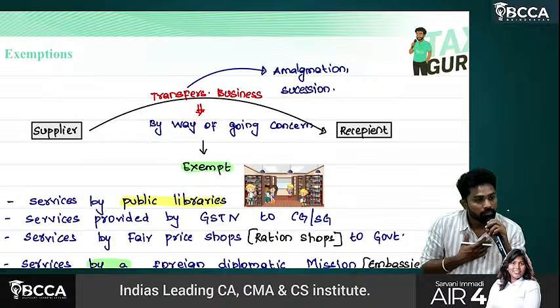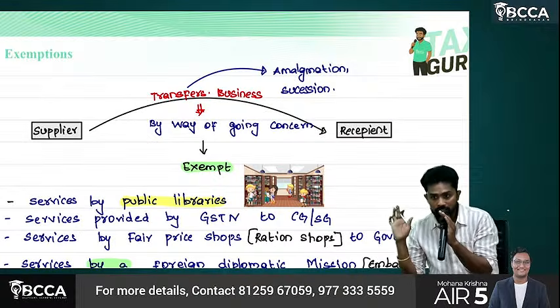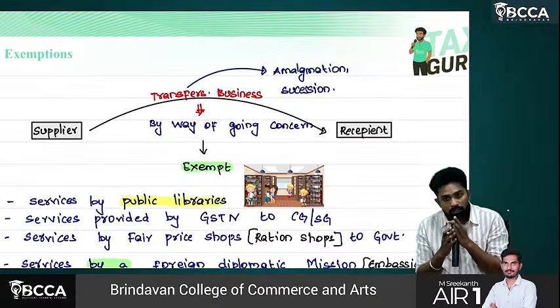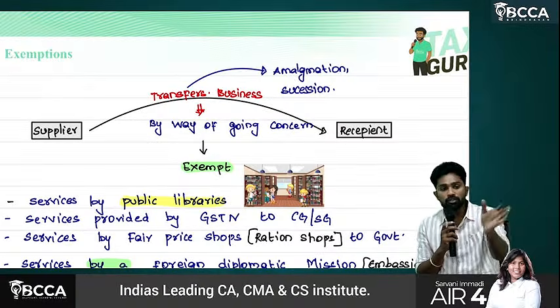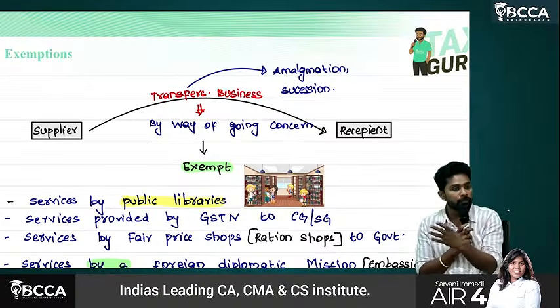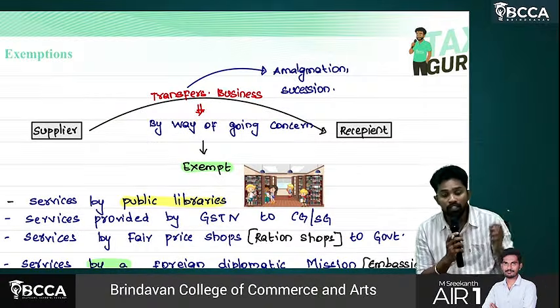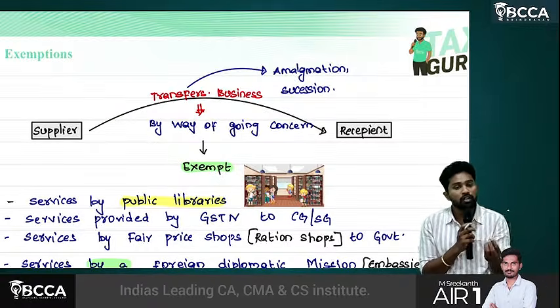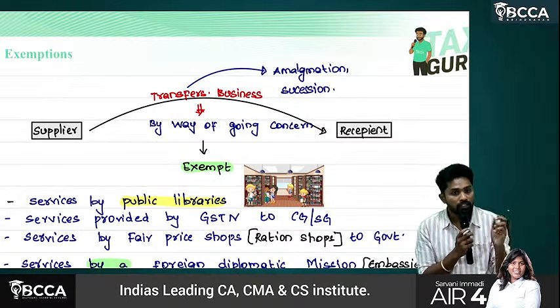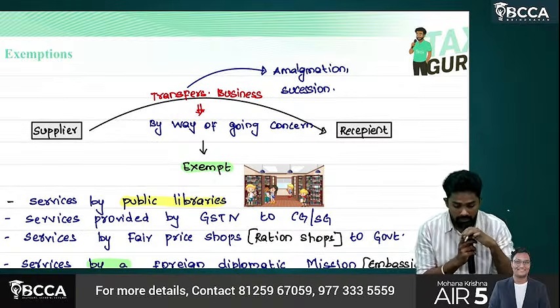Exempted. Sir, let's say I own a professional practice. I have some clients and all. But now I give that firm to someone else. I give that client base and all to someone else to continue on a going concern basis. Now further, he is paying me a goodwill or consideration of some 10 lakhs. That amount is what? Exempted from GST.